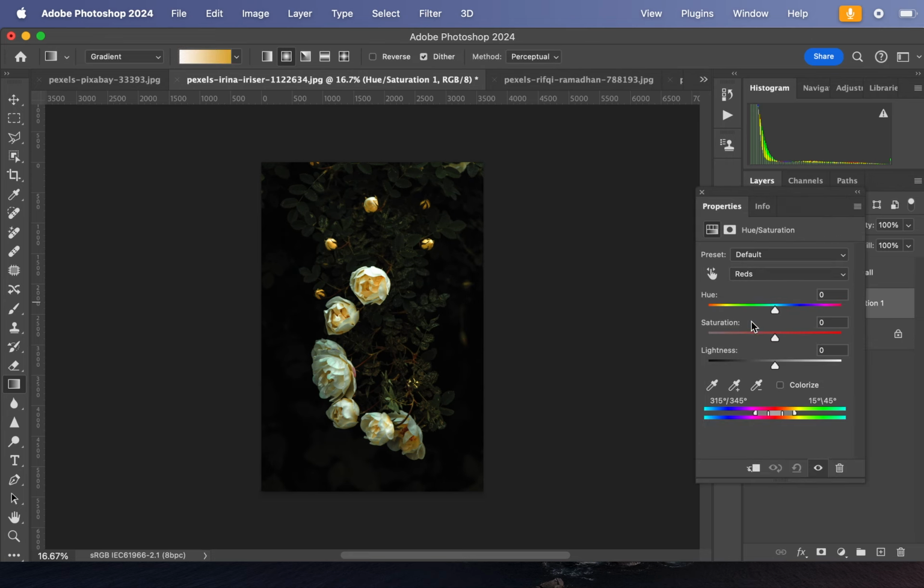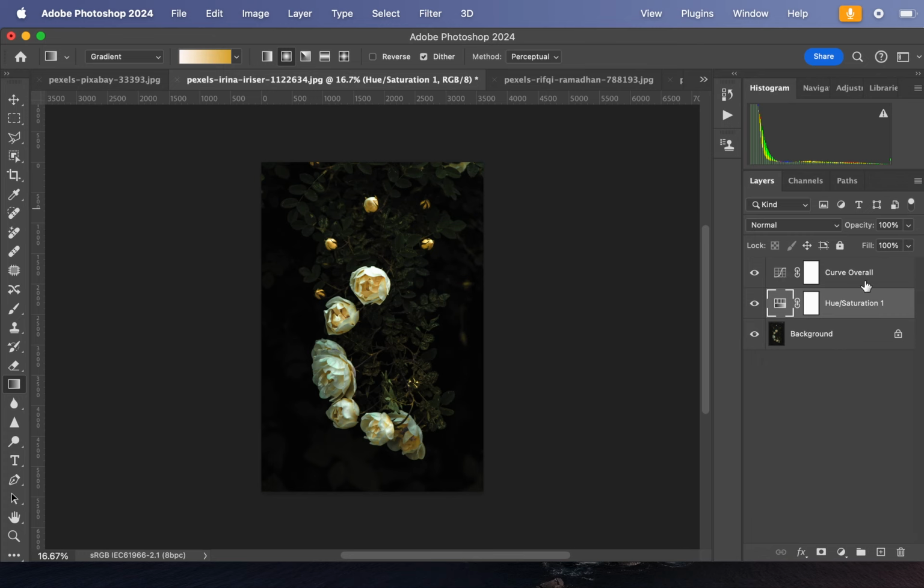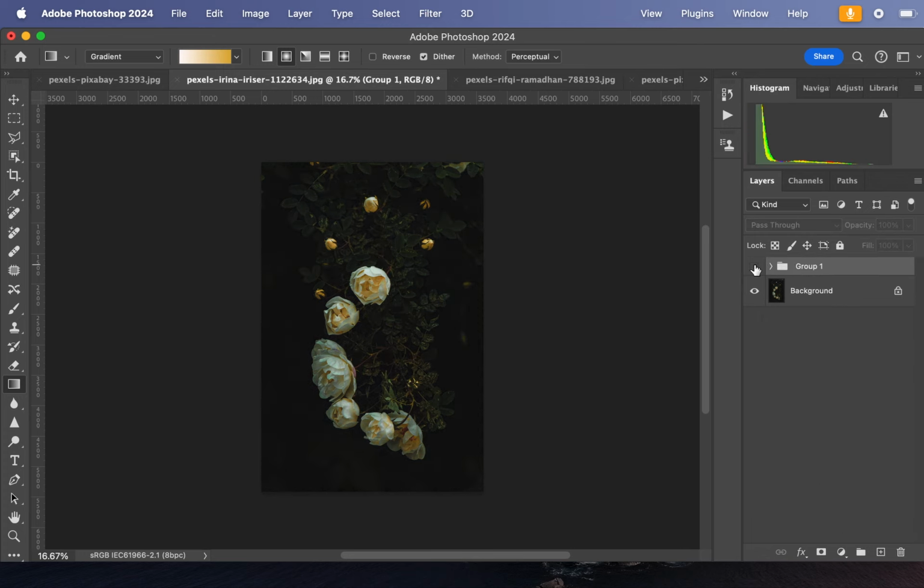Go to the red and desaturate the red. Okay, so that'll be one option. It is probably the easiest option. Okay. So we look at the before and after.